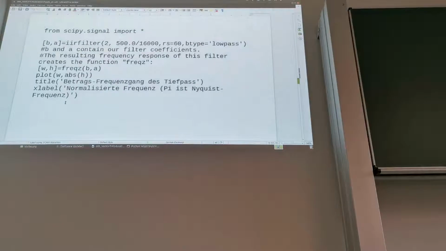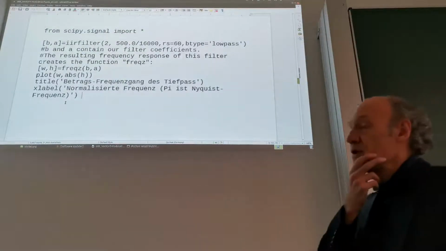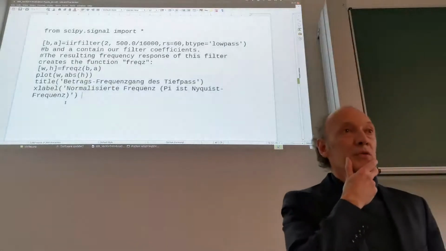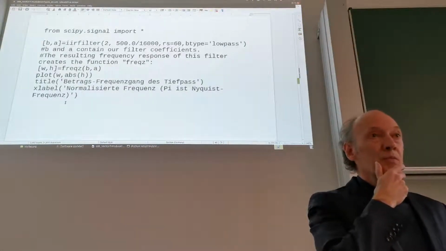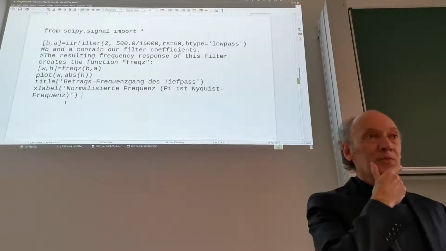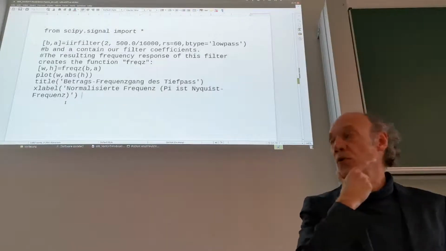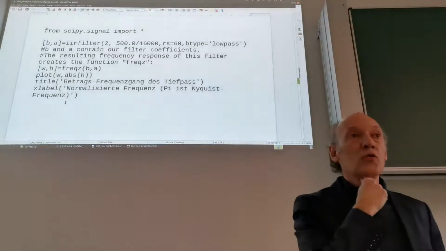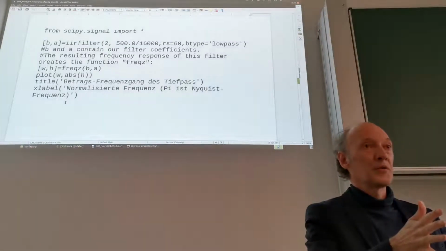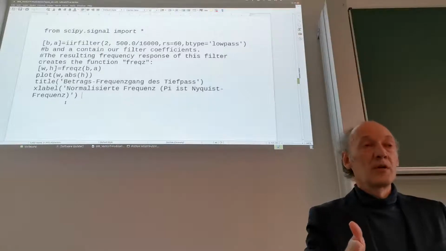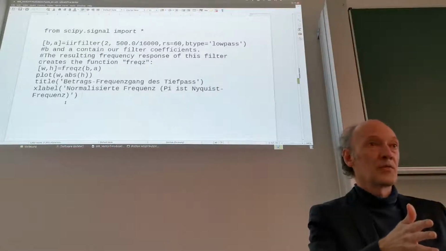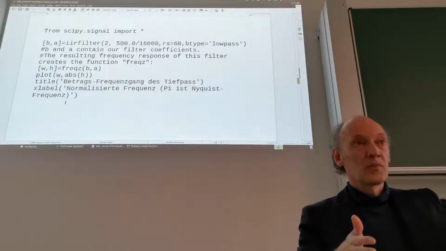Yeah, good question. So now we have coefficients for a filter, but they don't say much to us, right? It's just numbers. But we would like to know if this filter is really good, right? And for that we need to plot the frequency response to see how wide the passband is, and also to see how much attenuation we get in the stop band, and how wide the transition band is from the passband to the stop band.